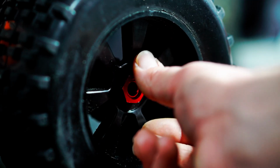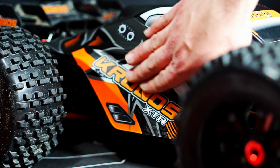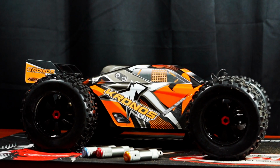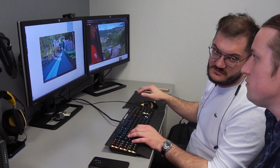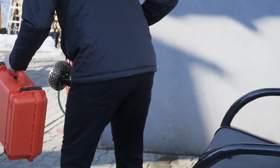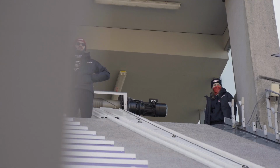After we gathered all of the information, it was time to make a plan. Not to get into details, we only have two major difficulties. One is the jump itself, because the ski jumper is pushing himself with the legs to perform a jump. A car obviously cannot do it, so we need to make a ramp ourselves. We were not allowed to make anything heavy and transport it there, so we need to build it out of the snow. That was the easiest and most convenient way to do it.